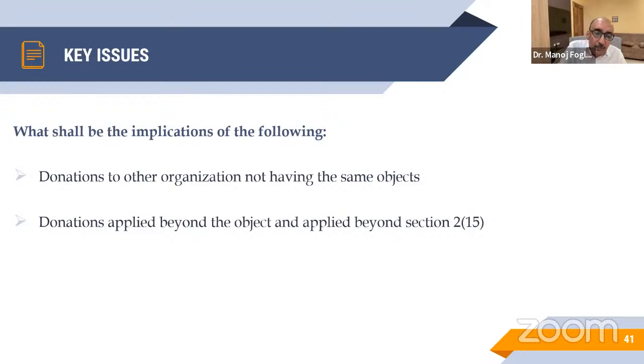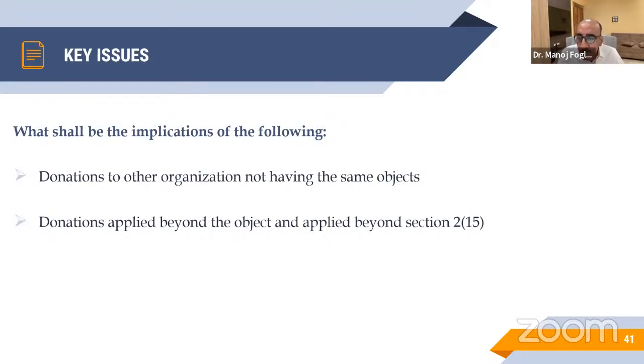Basically, if an organization is an educational organization and it spends for medical purposes, normally it was not a violation of the Act because both purposes are permitted under Section 2(15). But now Section 12AB(4) specifies violations. Under specified violation, the first violation says that if the organization is not spending money according to its own object. So even if the object is otherwise permissible under Section 2(15), but if the organization has not declared or included that object in its memorandum of association, then such expenditure is now a specified violation.